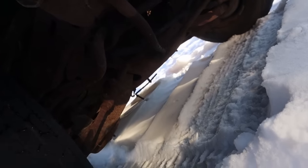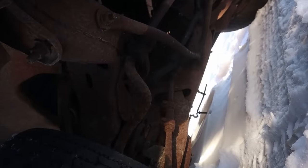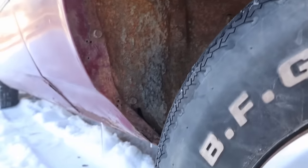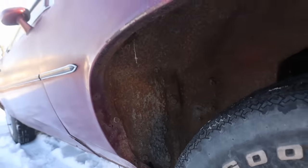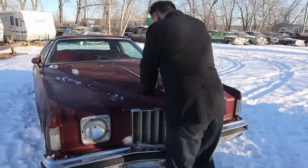And since we're under here, we'll have a look. Sway bar. The frame looks fairly square, actually. Rest of her, it's pretty much there, though. Cool. Flip Town has had way worse cars than this. Yeah, there's been some... Wheel tubs are okay, and fenders are a little patchy, but not bad. Yeah. There you go, folks. Cool. There you go.